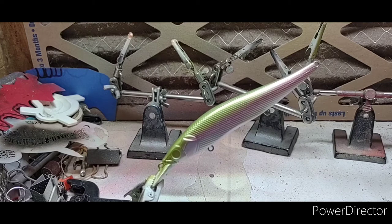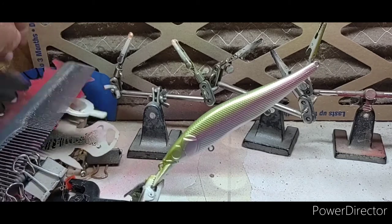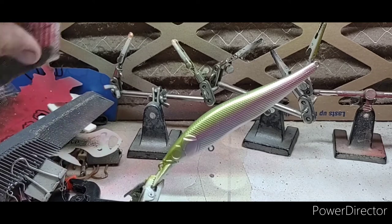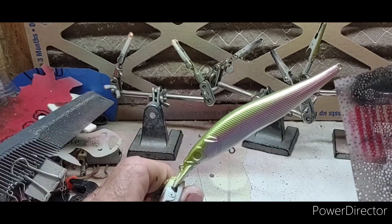I think I have it out in my junk pile somewhere. Yes, right there it is. I know my booth's not as clean as some, but most of the stuff that's in my booth is what I use a lot, so that way I have it in here and I can just grab it.